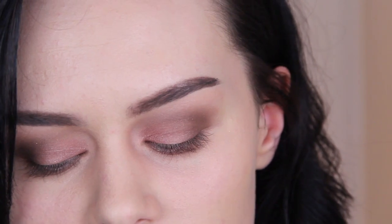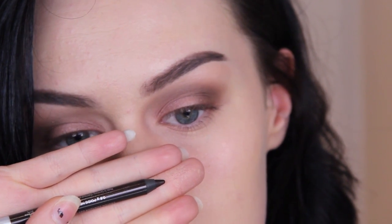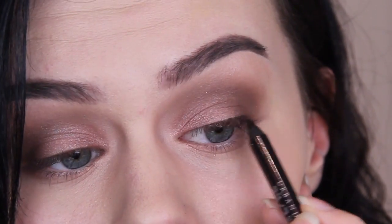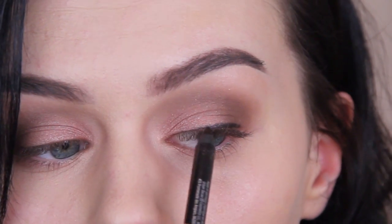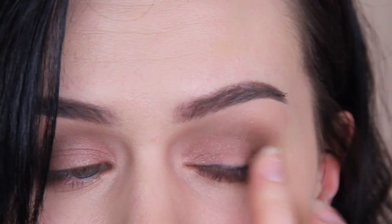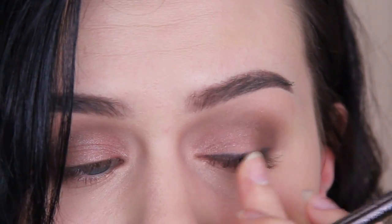So I'm actually kind of liking this nice kind of casual eye we've got going on. So I'm just going to add some eyeliner. This is just a travel size 24/7 glide on eye pencil in Stag, which is a deep brown satin. There you go. So I think what I'm going to do is create some nice smudgy liner with this. I've really been enjoying brown liner recently. I'm just going to blend that with my finger and hope that blends out.